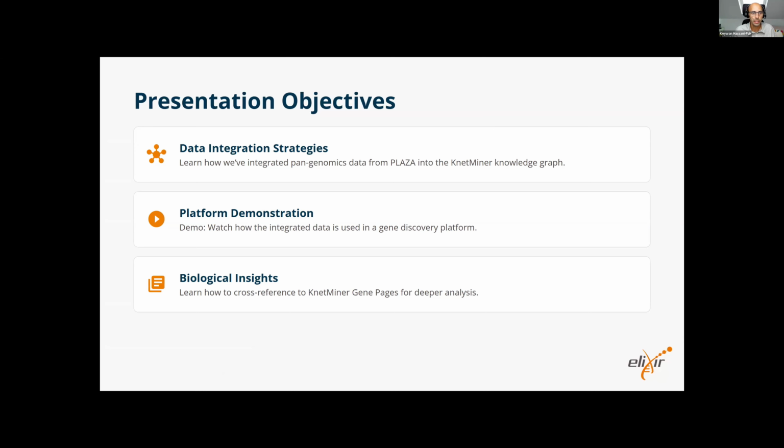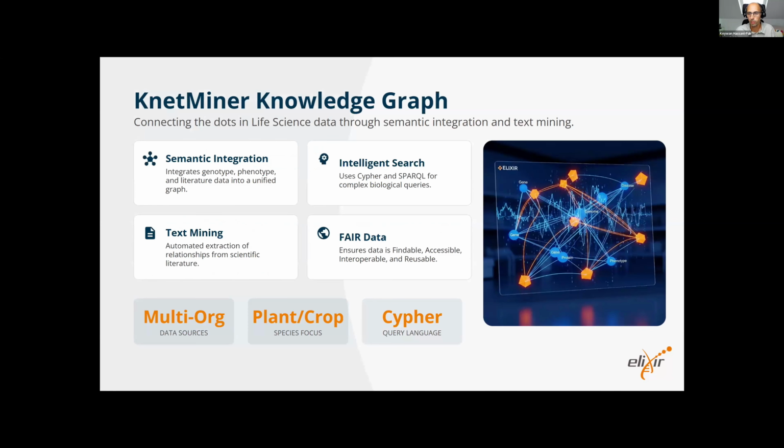So with that, let's spend one slide introducing the Knetminer knowledge graph and the vision behind it. Our vision is to try and connect as many life science and plant science data sets as possible into a semantic knowledge graph using semantic data integration and text mining technologies. And why do we want to do that?